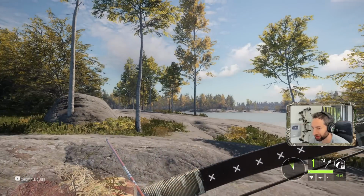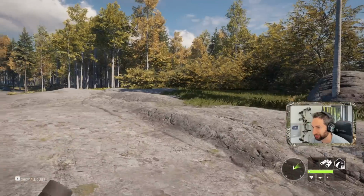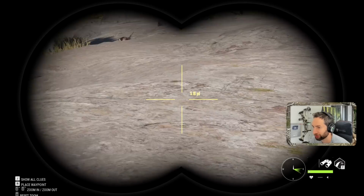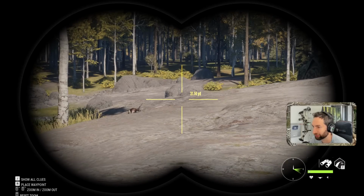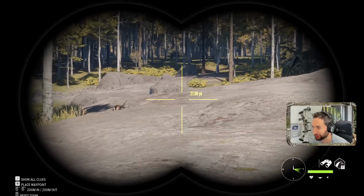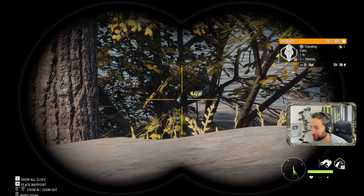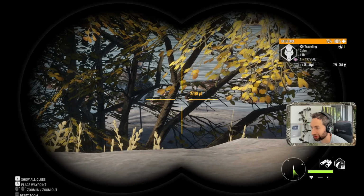There was a big drake here. I never actually did see him take off either. So I'm hoping that he still might be over there somewhere. Right there. Oh my god. That's gotta be him. You can just barely see his head sticking up. Just barely. I mean, we got all our decoys. Right there. It's a tufted duck, but it's a female. Oh, that's pretty cool though. Look at that. It looks just like a decoy.